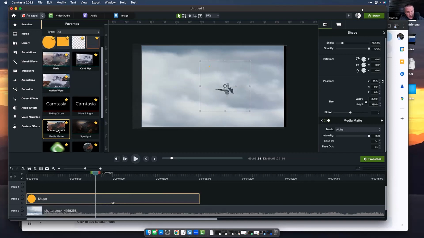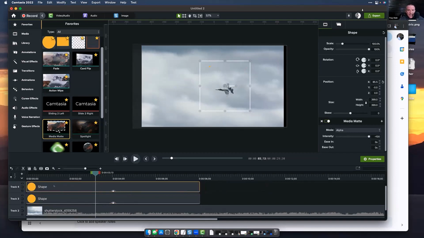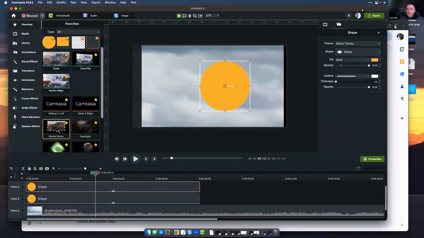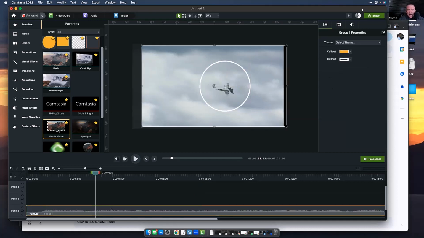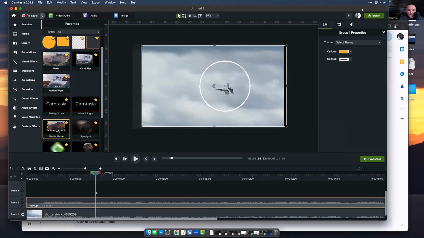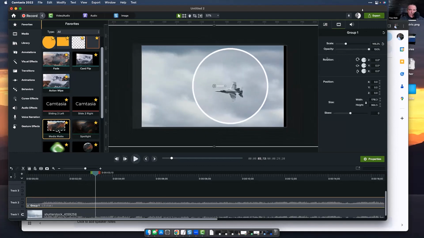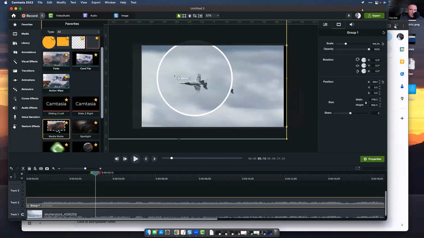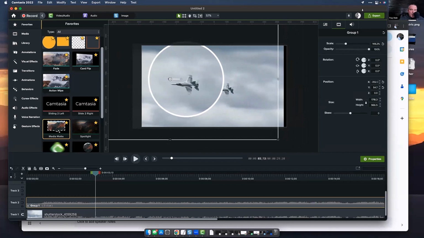A stack is, well, let's just stack this one for a second. Let's do this. We're going to copy and I'm going to paste it. So I've got the same thing twice, except on this one I'm going to make a pop out of this video. So I'll go to my favorites and put a circle on top of this. Bear with me for just a second while I do this.